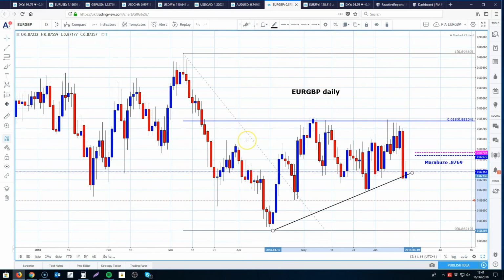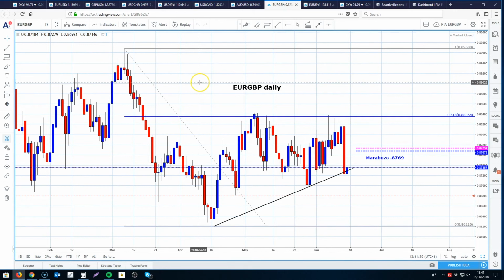With that in mind, and only with that in mind, we've got quite a decent resistance level now, really, on euro sterling if we get a bounce to the upside. Signals aren't strong, and I'm going to explain why in a second. So basically, this was the last sell-off. Then levels towards the 61.8% pullback Fibonacci level at 88.35 found sellers. We had that strong sell-off on Friday, but levels close to this trend of higher lows did find some buying on Friday, although it's been limited. Now we've got a Marabuzzo level at 87.69, and then we've got bespoke resistance at 87.73.